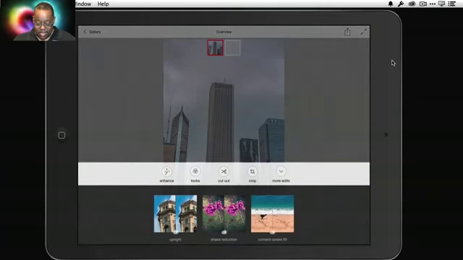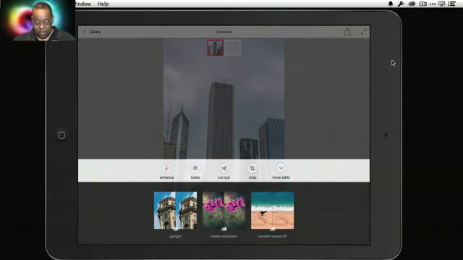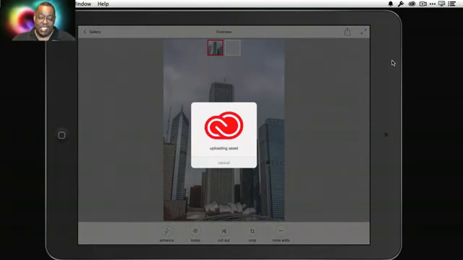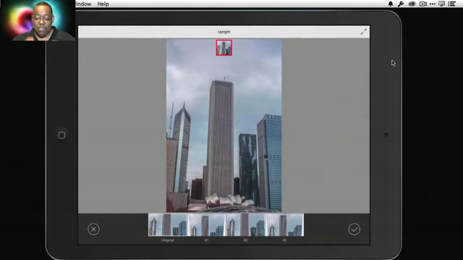Let's go to more edits. And the 3 edits below, Upright, Shake Reduction, and Content Aware Fill, are cloud-based. Even if you are not a Creative Cloud member, you still have access to these functions. So if I go in and I say, run Upright on this, what it will do is send the photo up to Creative Cloud, where Photoshop servers are running that will process the image and bring back several results for me to choose from. So in other words, it doesn't know which one I'm going to like. It's a computer. So it's saying, I'm going to give you 3 choices. Pick whichever one you want.